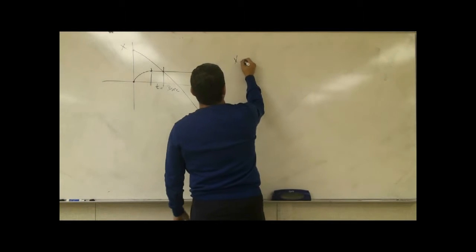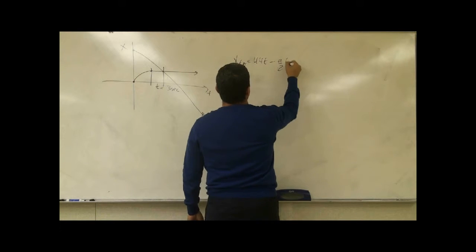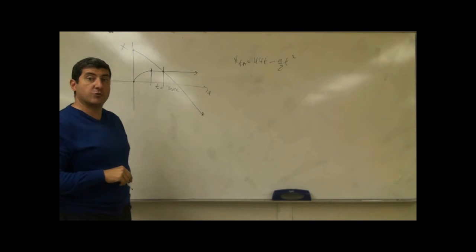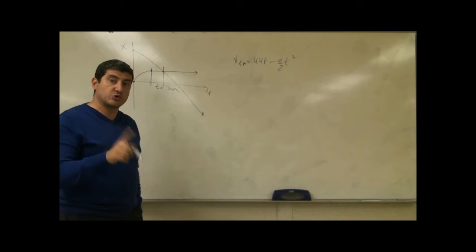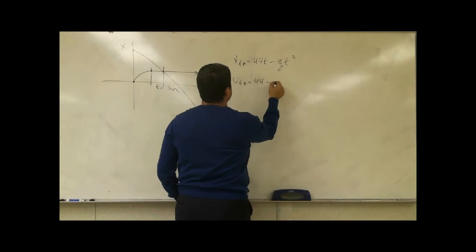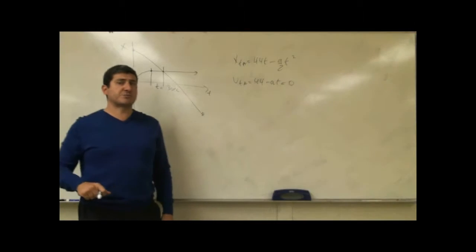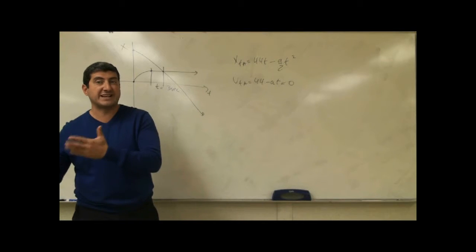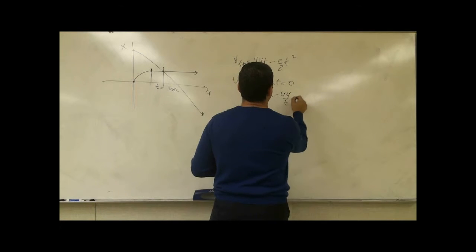So the final position of train A equals 44t minus a over 2 t squared. Now we can come up with an expression for how much time it takes for train A to stop. V final of train A equals 44 minus at, and we want the V final to be 0 in this case, right? In the previous problem, we wanted the final velocity to be negative 58. We wanted it to be the same velocity as the train A, but here we set it equal to 0. A is equal to 44 over t.